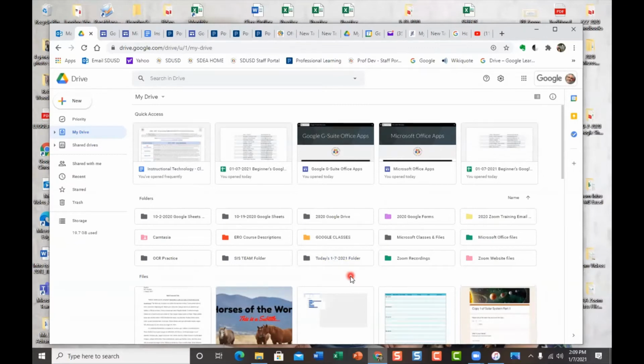Again, Google is a very sophisticated product. And this is what leads to some of our confusion when we're first using it, because we don't realize all of the options. So first things first, let's look over here. It says name. The names of these are in alphabetical order. And this right here, this arrow, happens to be an option to change the sort direction. I would imagine if we were really thinking about it, going down would mean alphabetical order, starting at the top and working our way down. So again, we have numbers come before letters, and then the letters are A, B, C, D, E, F, G, all the way to Z, which is why it showed up there.